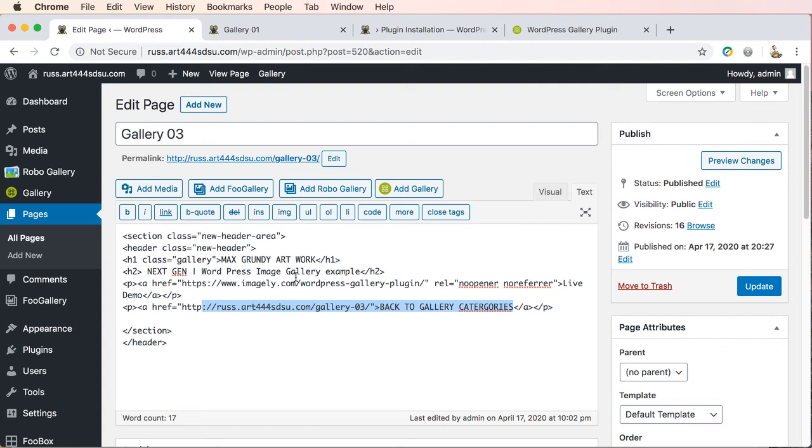There may be a way that it does it. I didn't figure that out real quickly, so I did this approach. Okay, so now we're going to click right here and add a gallery.